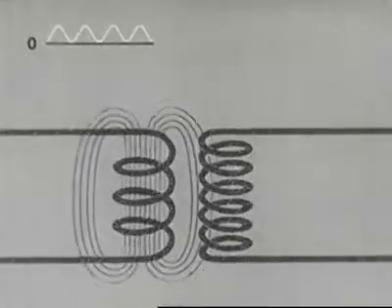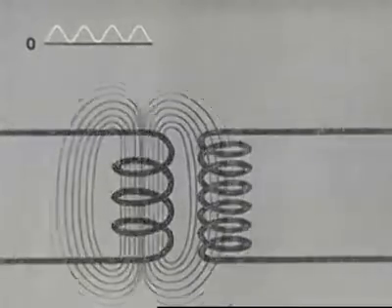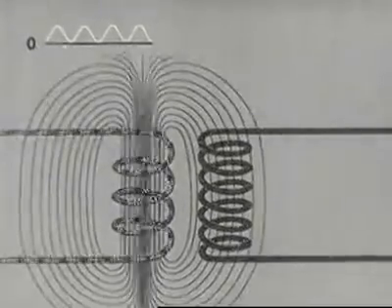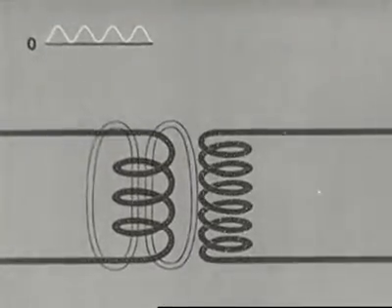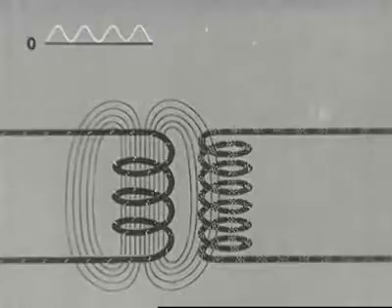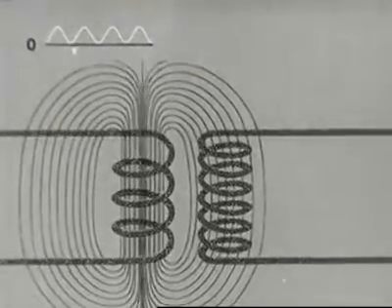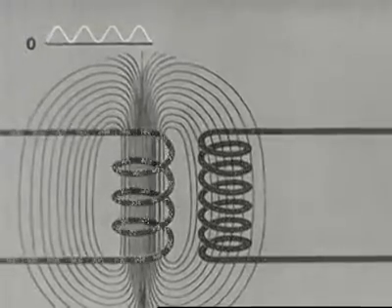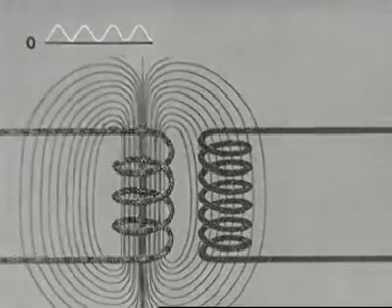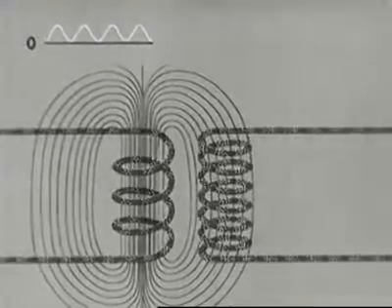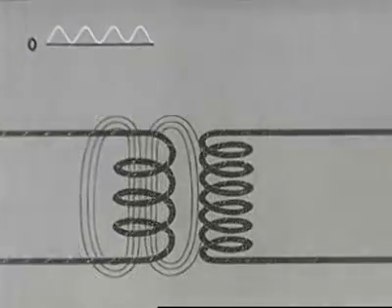In this schematic transformer, the primary coil, which is a part of the transmitter circuit, is at the left, and the secondary coil is at the right. As the current increases in the primary coil, it builds up a magnetic field which sweeps across the loops of the secondary and starts a flow of electrons. When current in the primary decreases, the magnetic field collapses and the lines of force cut back through the secondary coil. Now electrons in the secondary flow in the opposite direction.